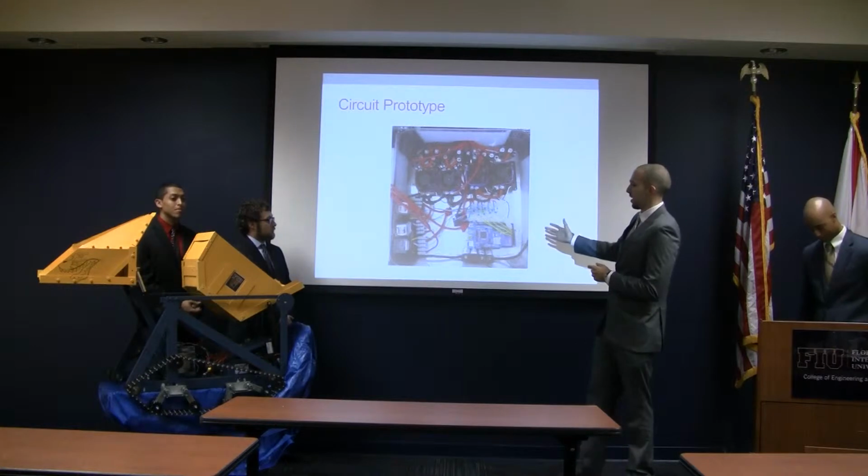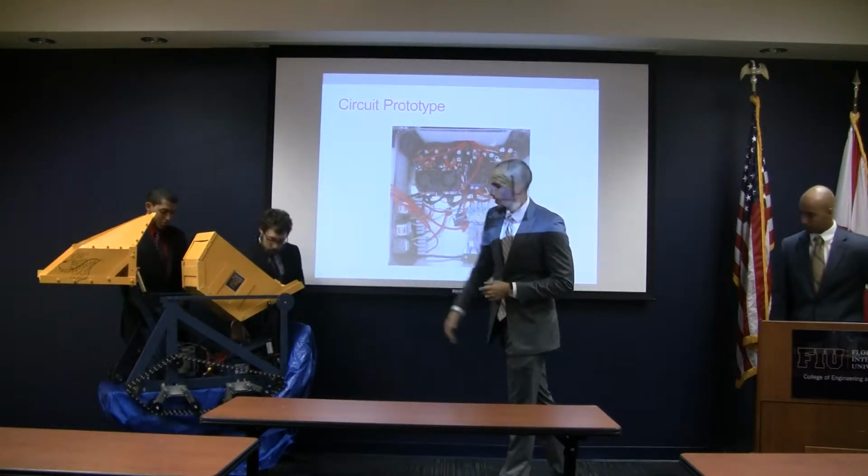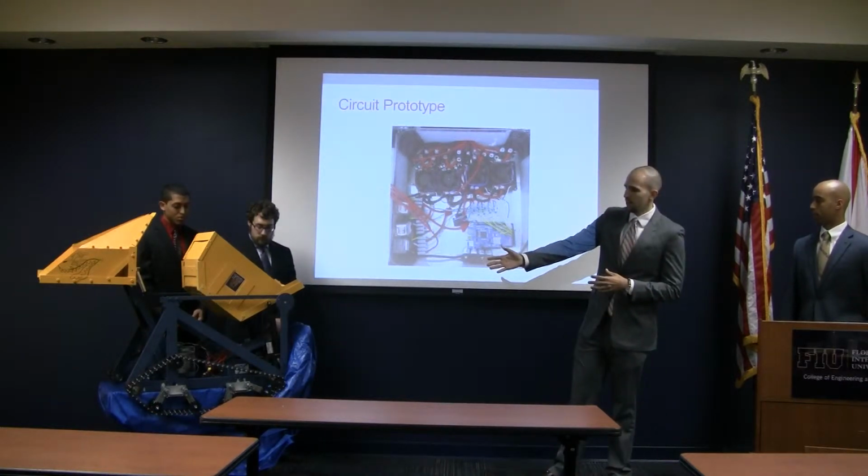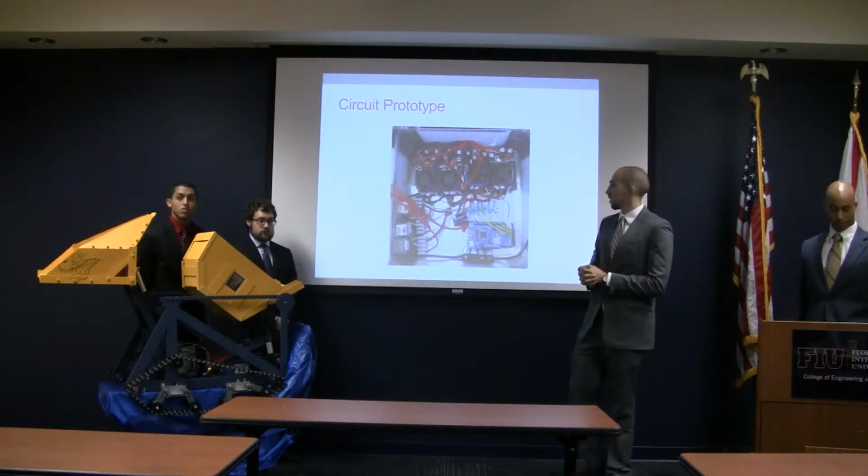Here's our actual circuit design, which is actually in this little box right here in the front. We tried to make it as compact as possible because of the frame that we had.